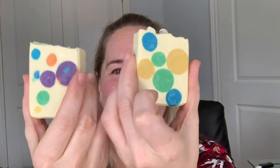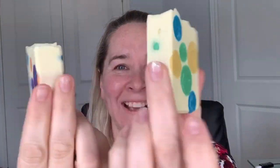So somebody asked me to do a polka dot soap. Her shower curtain is from The Hungry Caterpillar, and it has all those little polka dots like you see in that book, The Hungry Caterpillar. Actually, this is what it came out to be, and it's so much fun. Like, how fun is that? I absolutely love this one. And I love the fragrance.